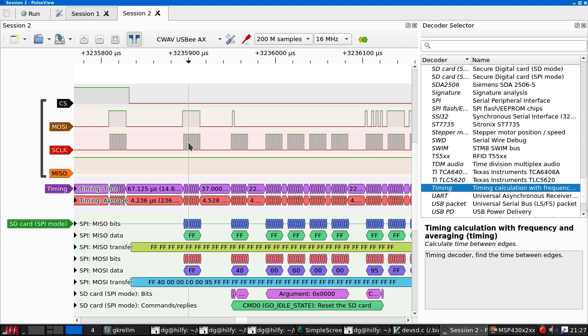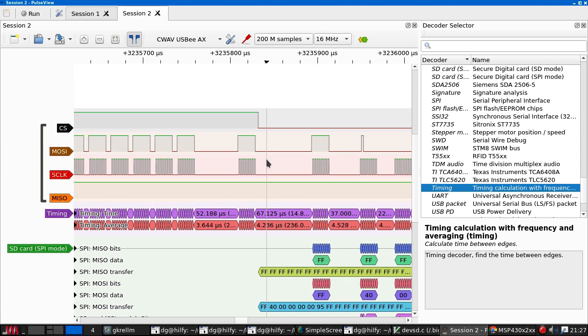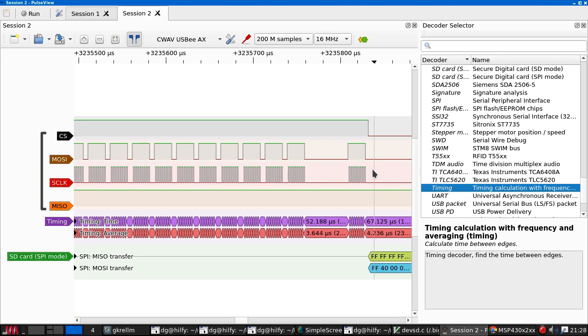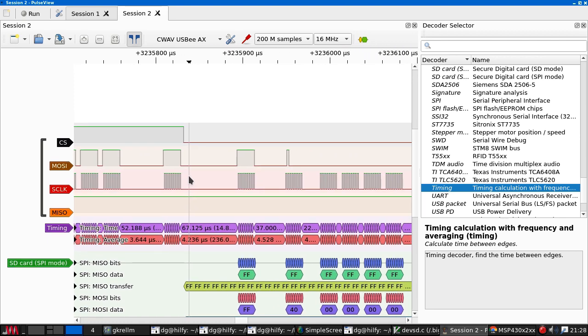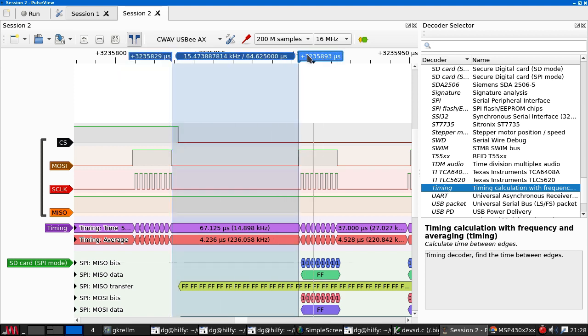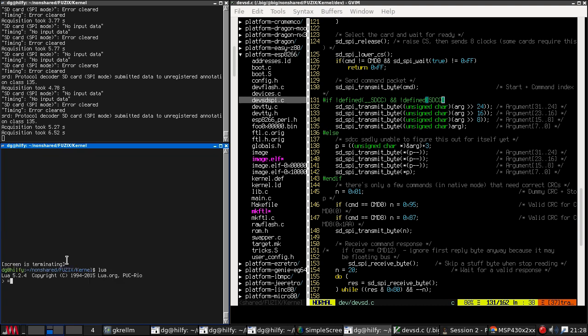I will admit that I'm rather surprised at these gaps. This seems to be code being executed in between bytes. And this device should be a lot faster than that. So I'm wondering if there's something wrong with the NAND cache code. I mean, between here and here, let's turn these back on again, is 64 microseconds. And we know that we are running at 80 megahertz. So that's 5,000 clocks. I mean, it's not doing that much work.